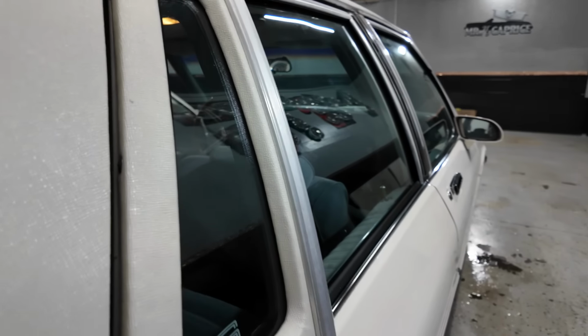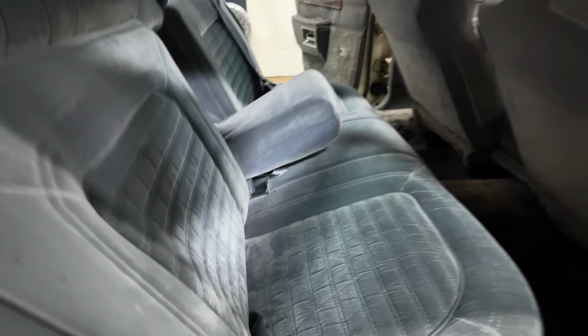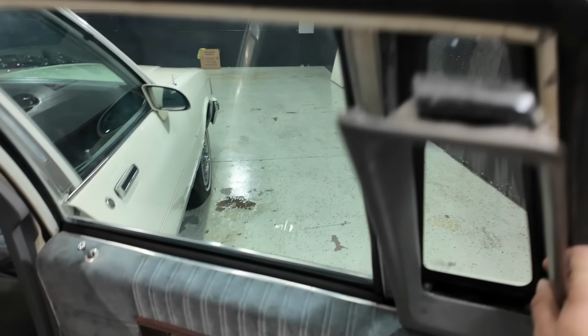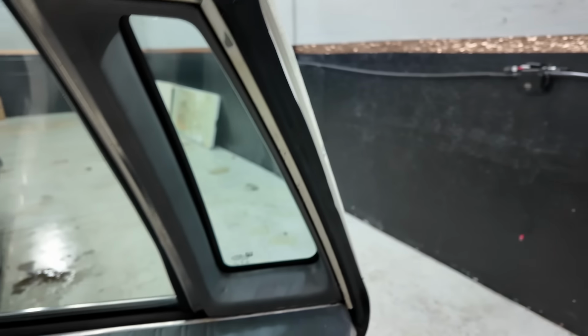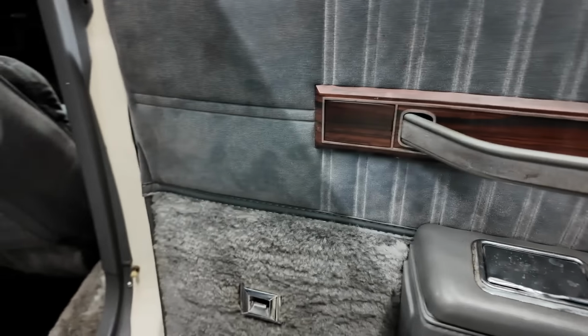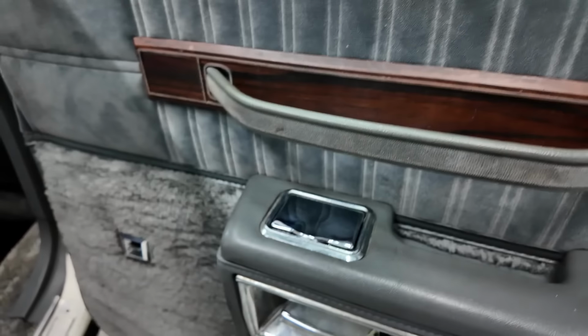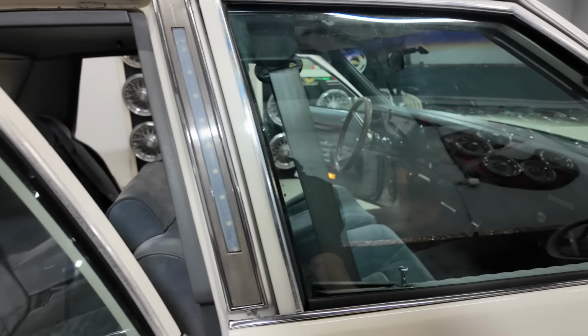All right, let's start with the back door real quick. Okay, here we go. I don't know why this thing fell off. It's like the Velcro kind of giving up, but there we go. Still there, not missing, guys. Okay, oh, we are missing one thing right here. Okay, we are missing one, guys. Like I said, a little dirty. Where's my rag? Oh, well, there we go. Clean. Look at them doors. Those rockers. Here goes the jam. Okay, let's see the passenger side.